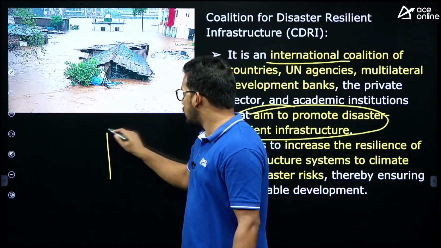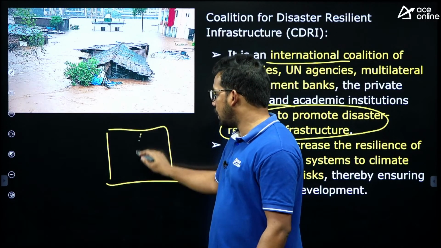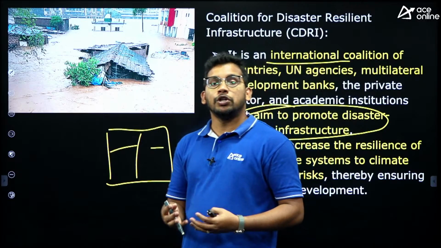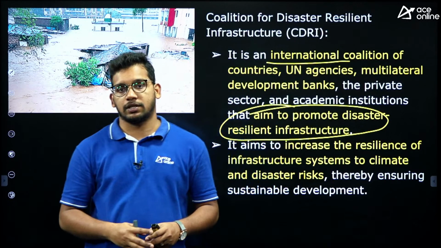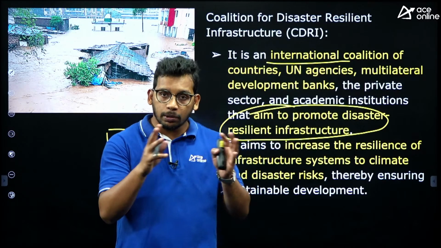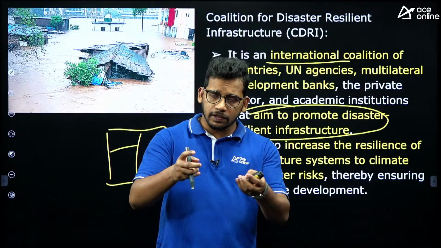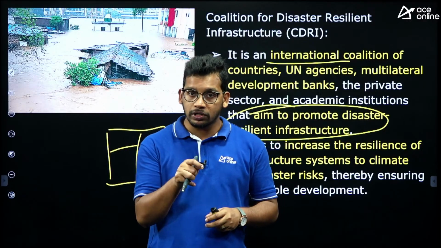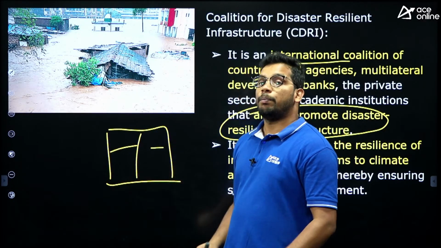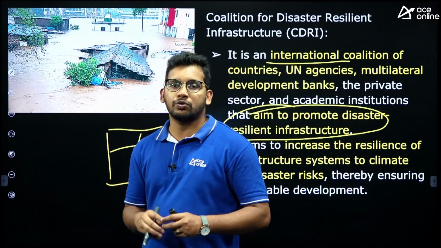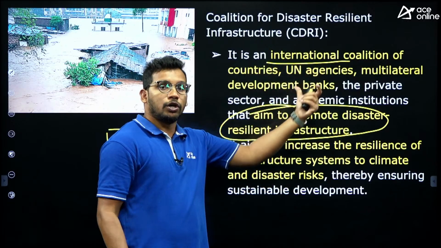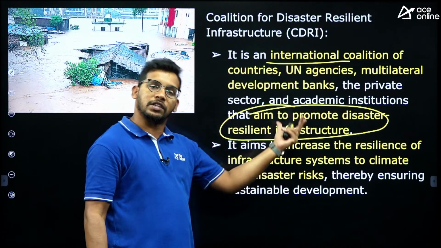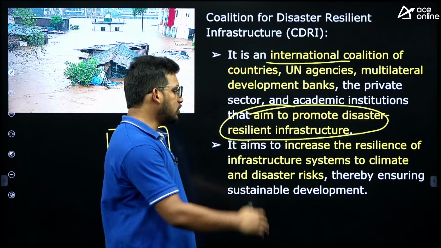So what is disaster resilient infrastructure? That means whatever infrastructure we are building, it can be roads, railways, or buildings. All this infrastructure that we are developing should resist any disasters, like floods, right? You see Japan, they have buildings which can resist earthquakes. If there is an earthquake of high intensity in India, most of the buildings will collapse, but Japan can resist because the design of the infrastructure is planned according to earthquake resistance. In the same way, this coalition together wants to promote disaster resilient infrastructure across the world. That is the objective of this organization, right? So this is the objective.